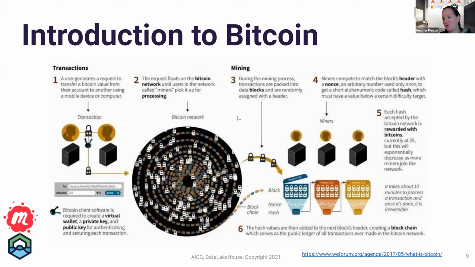I'll just talk quickly on Bitcoin and basically what it is. I've got to grab my notes because I'm kind of new to the subject myself. Basically, users are requesting to purchase a Bitcoin in a Bitcoin network, and miners are picking up these requests and creating blocks or hash keys, which become a blockchain, which is basically a general ledger. And that's basically the gist of Bitcoin.